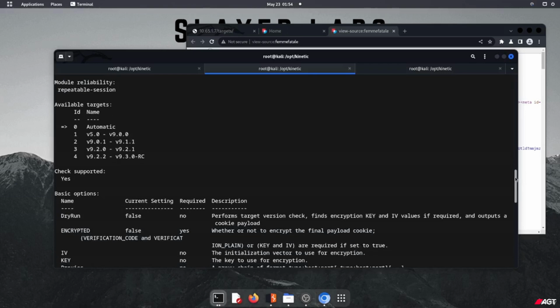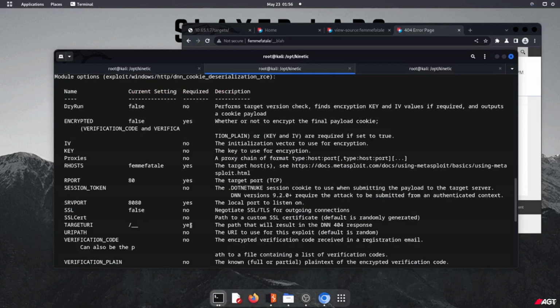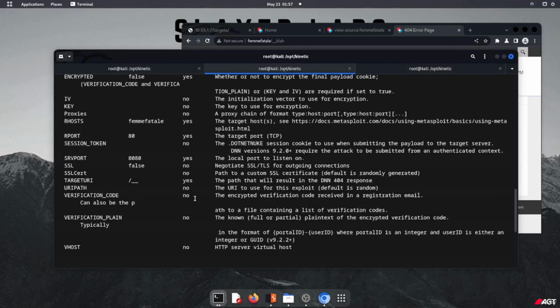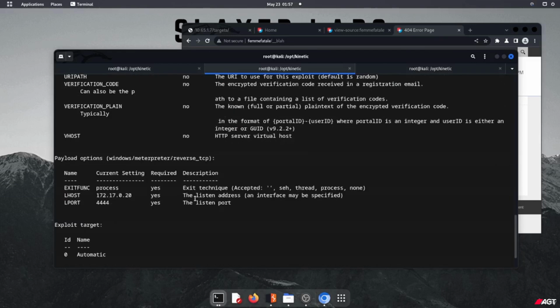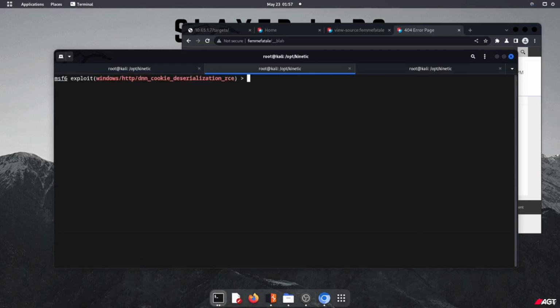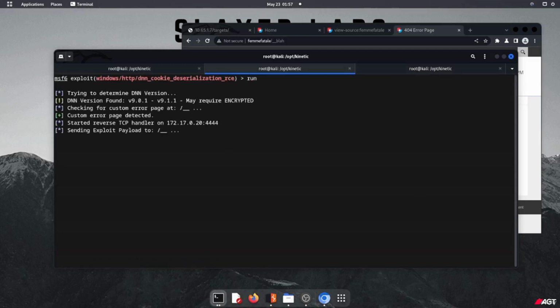So with this bit of info, we can assume the running version is vulnerable since it was released prior to the vulnerability disclosure date. So now we'll set up all our Metasploit options, and then we'll run it. And showing here, we get a successful Meterpreter shell.